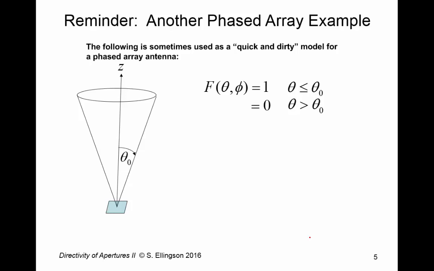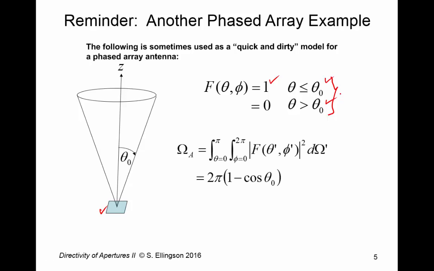I'll remind you that many lectures ago, when I was talking about directivity, I showed you a simple example. The reason I showed you this example earlier was to give you some practice computing directivity, but it's convenient for setting the stage for what we're about to do. In this example, I said, imagine a phased array producing this thing. I didn't call it a sector beam then, but you can see it as a sector beam now. It has uniform directivity over a range of angles around the z-axis and is 0 everywhere else.